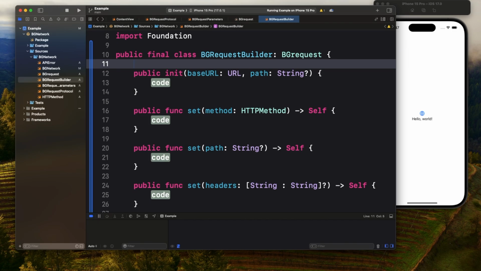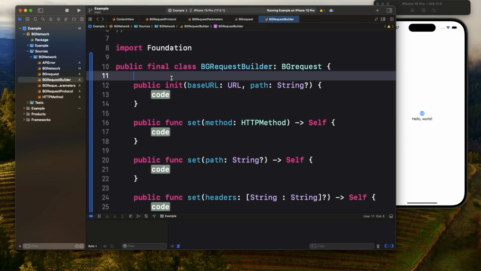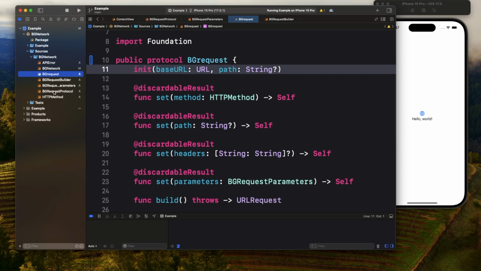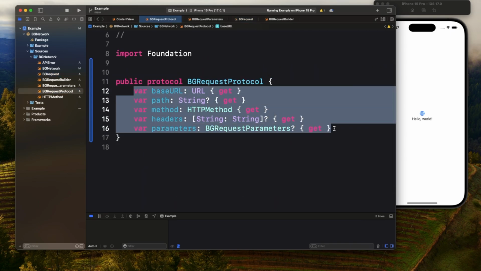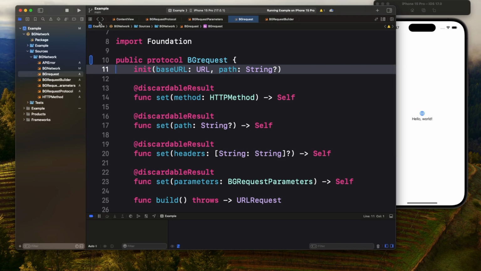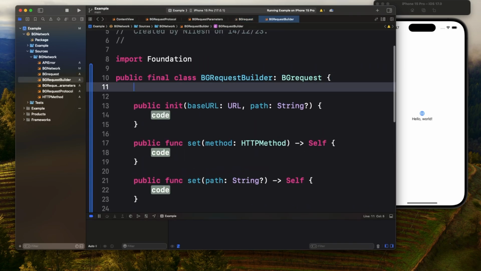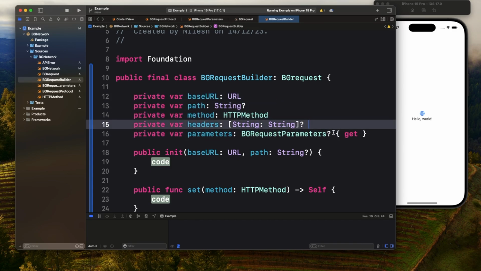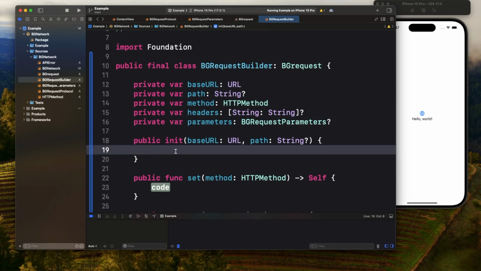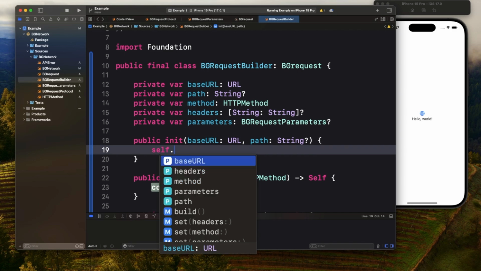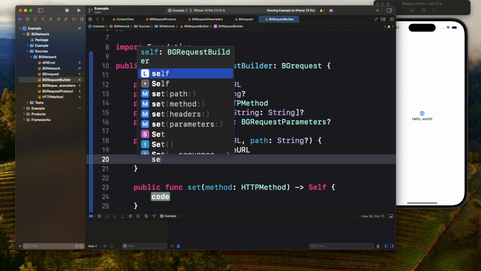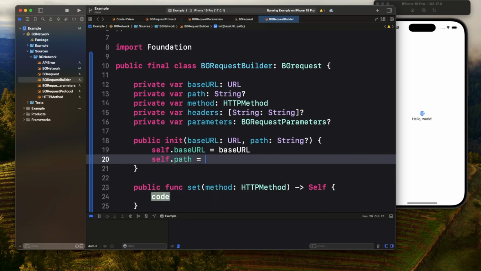So what is going to happen is that whenever this gets called, we will be setting our variables, right? So let's go back to our protocol, copy all these things, and define them in your builder class. When you initialize this class, you will have the base URL, so I can set the base URL right from here, and then we can set the path also from here.